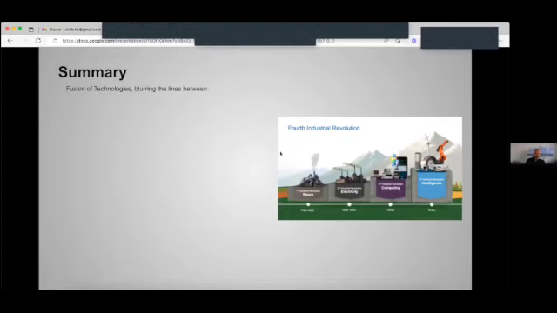So just to summarize again, and I don't know if you can remember what we saw in the video. 4IR is a fusion of technologies which blurs the lines between the following worlds: the physical world, the digital world, and the biological world. You will recall in the video we saw the AI, or there was a green block tracking the person that was walking. So that's one example of the technology in action. It's also resulted in emerging technologies, as was mentioned: robotics, artificial intelligence or AI, the Internet of Things, IoT, which I've covered in the previous slide, and which we indeed also use with our Space STEM kits.